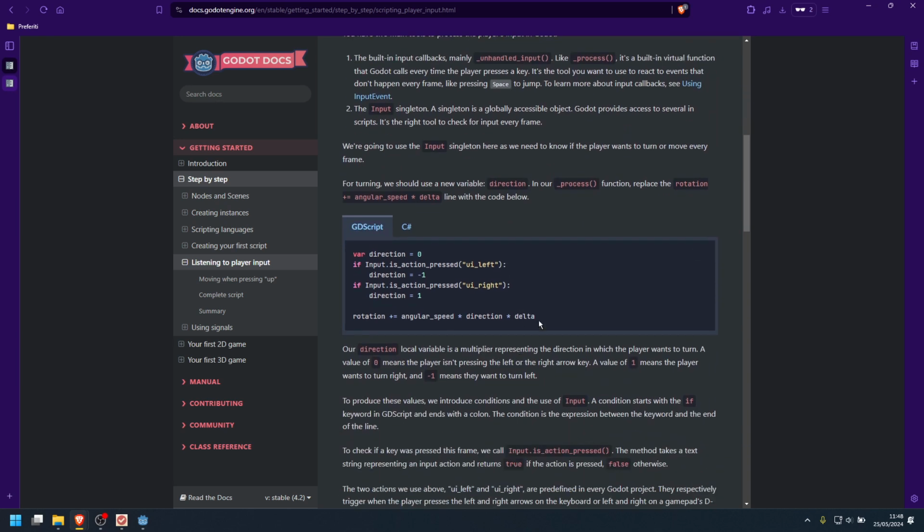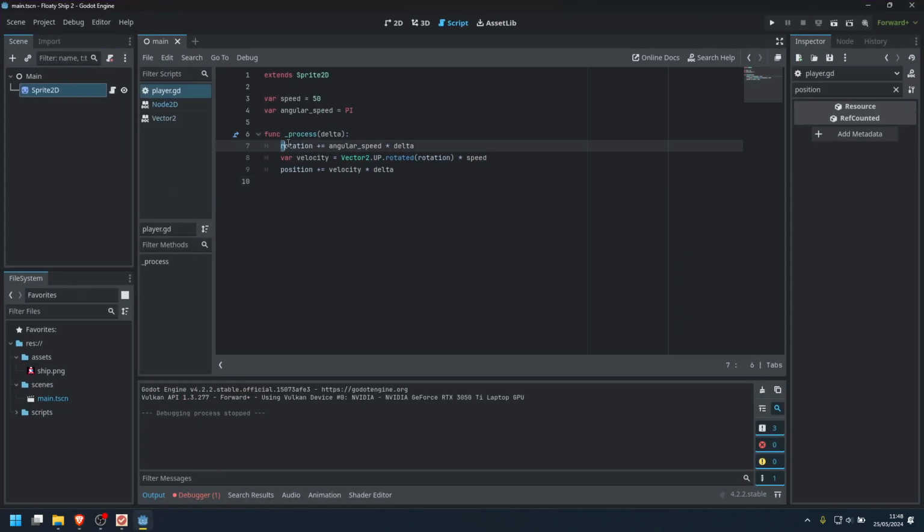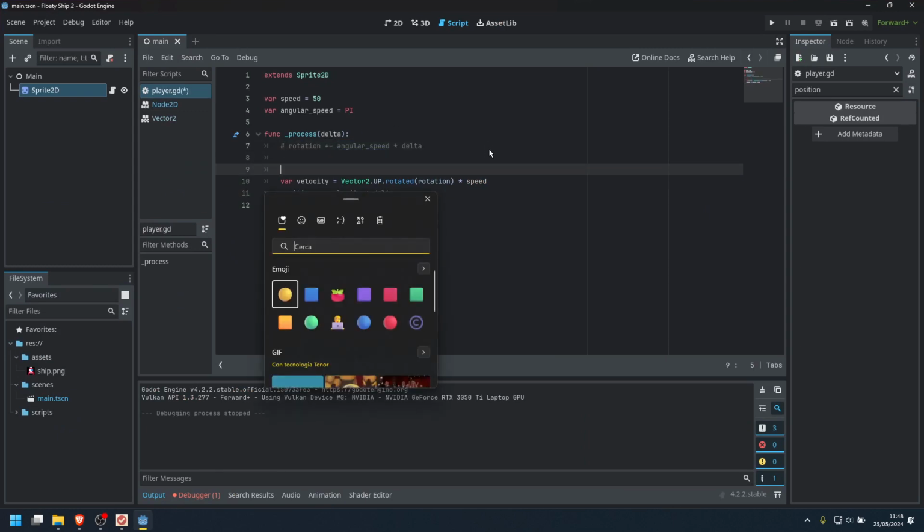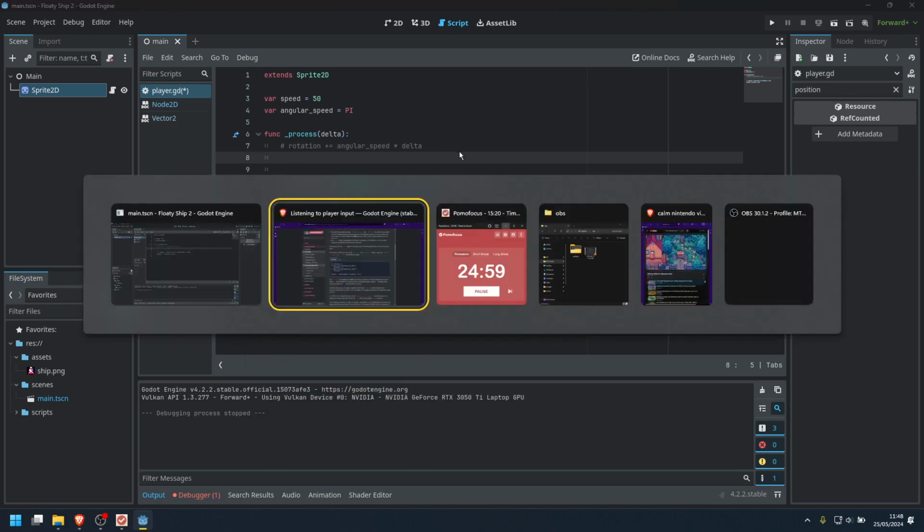For turning, we should use a new variable, direction. In our process function, replace the rotation plus angular speed times delta with the code below. So we need to replace these. Let's just comment it out.